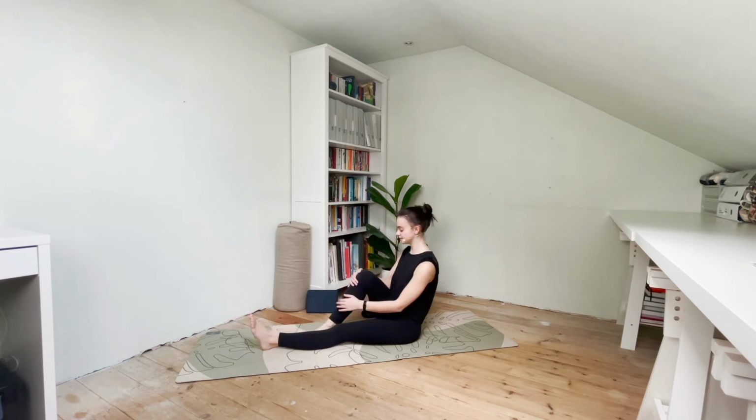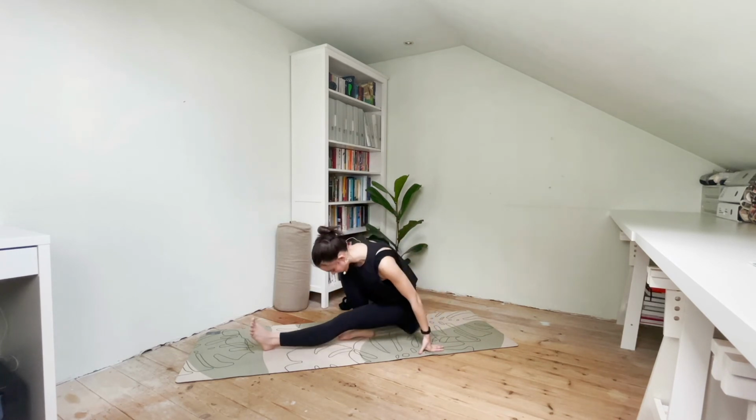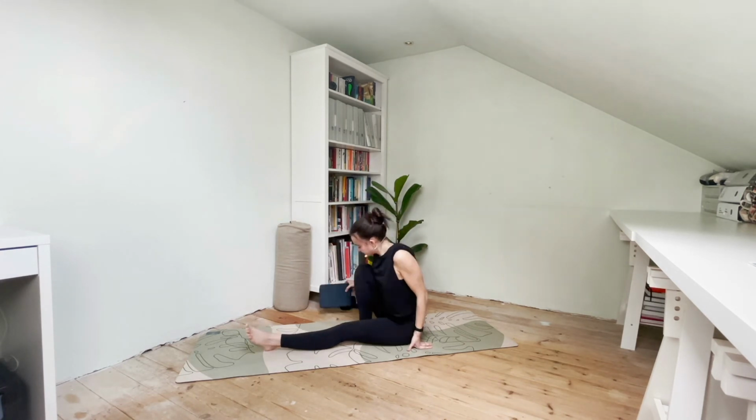So right knee coming into the chest. You can take a block here under the seat if you'd like, it might help. We're going to come through a forward fold. So if you've got a block, you can take that under the seat. It'll help give you some length.